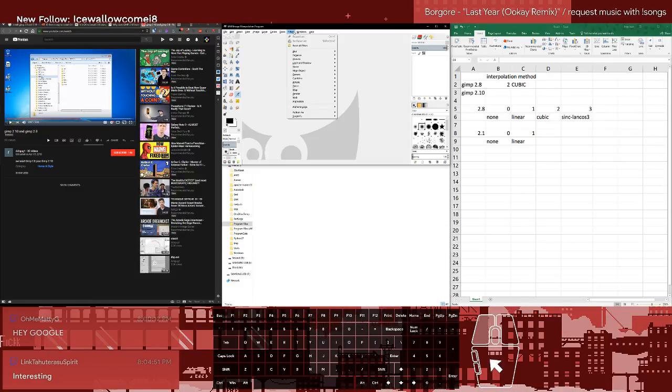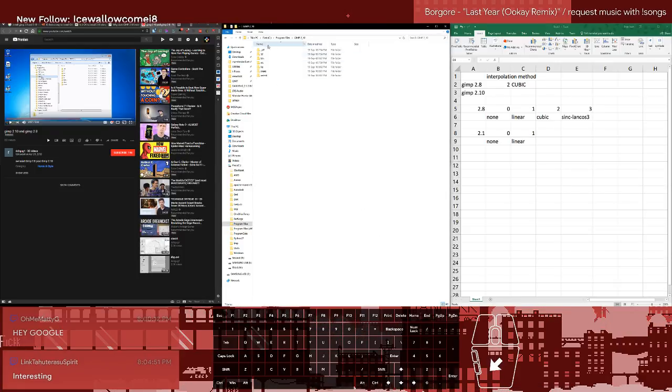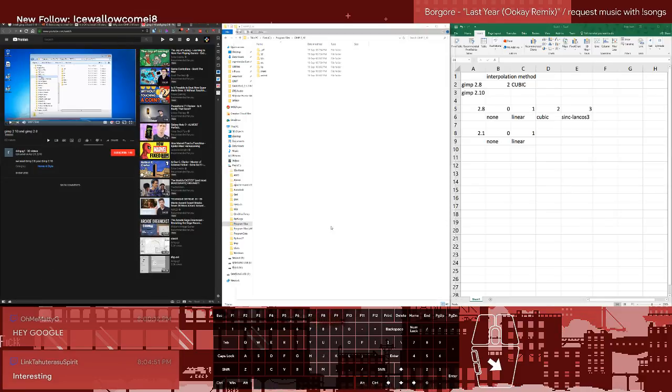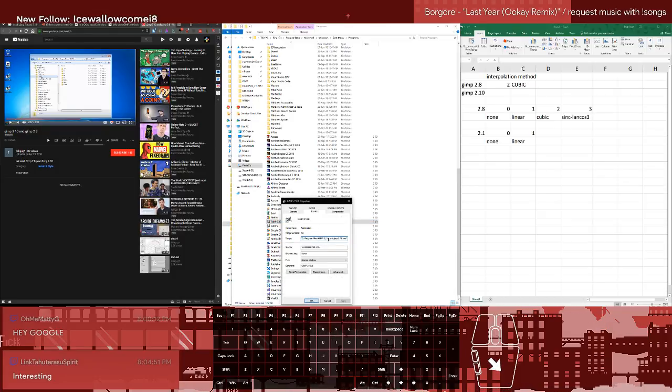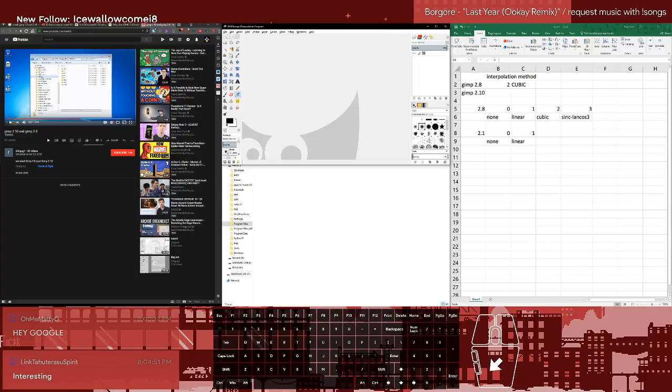It's already open. Let me make sure. About GIMP 2.8.22, sure. File location, where is this shortcut? Properties. Okay, so we have both of these, at least existing.